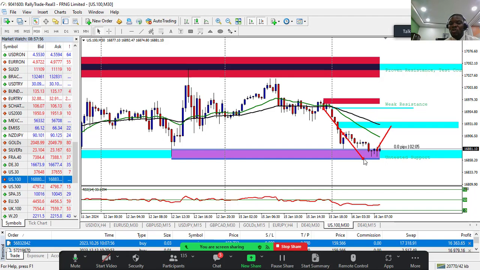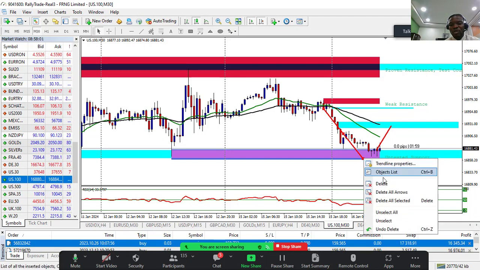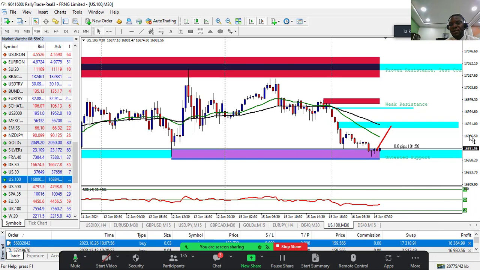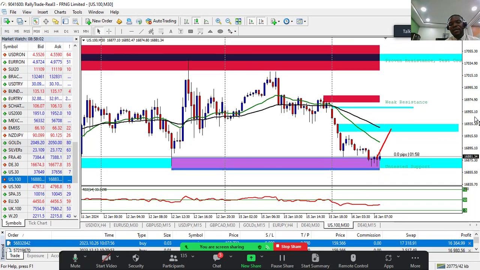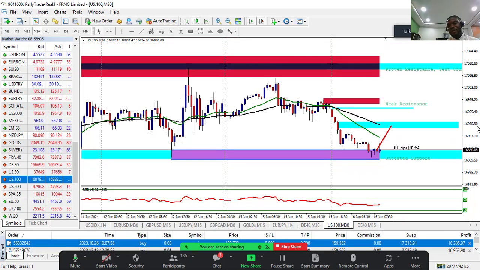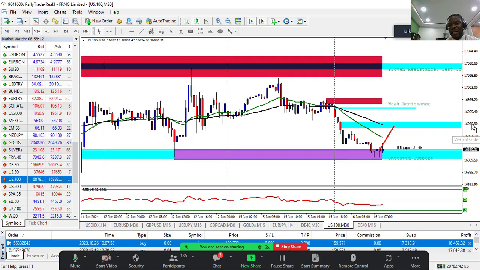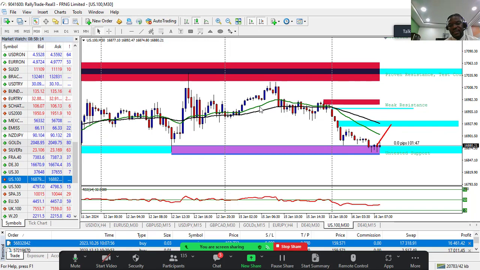Now that momentum is not off the market. That momentum is still very much available. So we want to tap into that momentum, being that we are day traders. Since 95% of us are day traders, we want to tap into that momentum. So tapping into that momentum means I want to still continue selling. So you want to wait until the price trades a little bit towards this area.